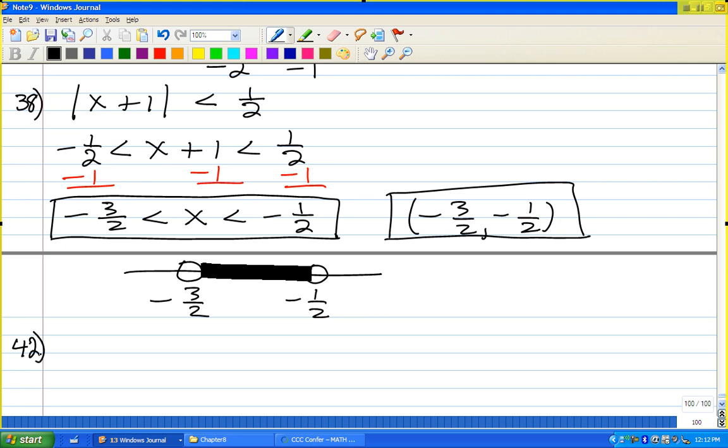So you notice that the less than or equal to's, they're all really the same. Now let's deal with greater than or equal to. And those will also be of the same type, but different than the less thans. And so absolute value of x is greater than or equal to 5.